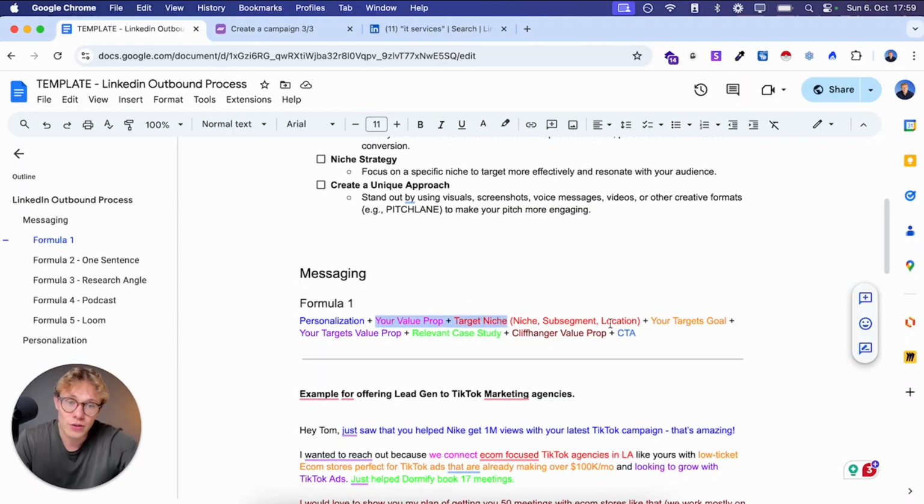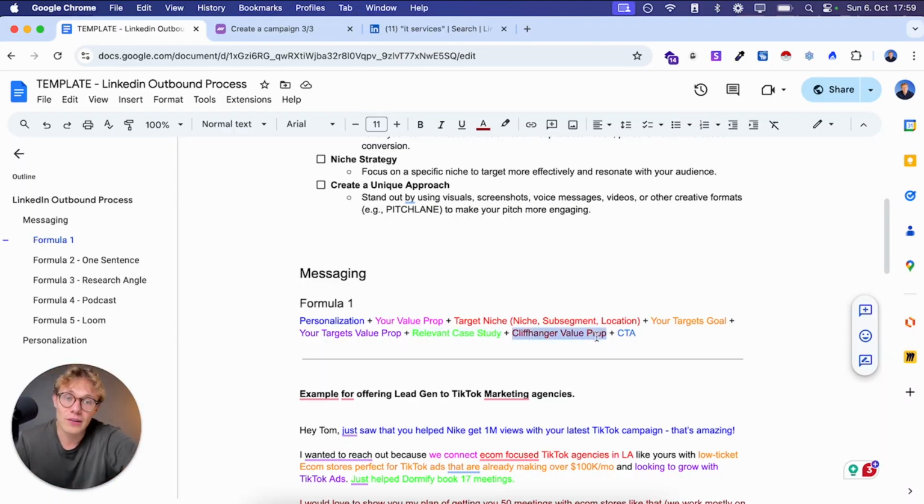And mention that you did that with software service company X last month, and you got them 15 new clients in the last month. And you mention that, and at the same time, you show them that you just work with them, you have a relevant case study, and you can get them their dream outcome. You can do all of that with one sentence, which is insane.